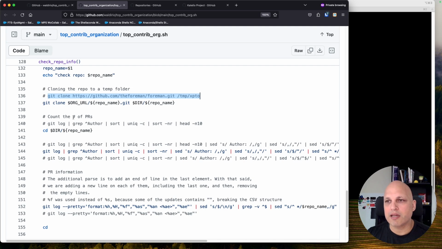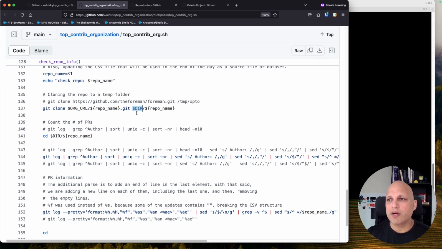And again, you can see that I'm mixing now a lot of variables. I have this org URL, I have the repo name, I have the dir, I have the repo name once again, because I don't want anything static at this moment. Everything is variable. I'm just working a lot with variables, okay? You can see here the dir and then repo name. Which one is dir?